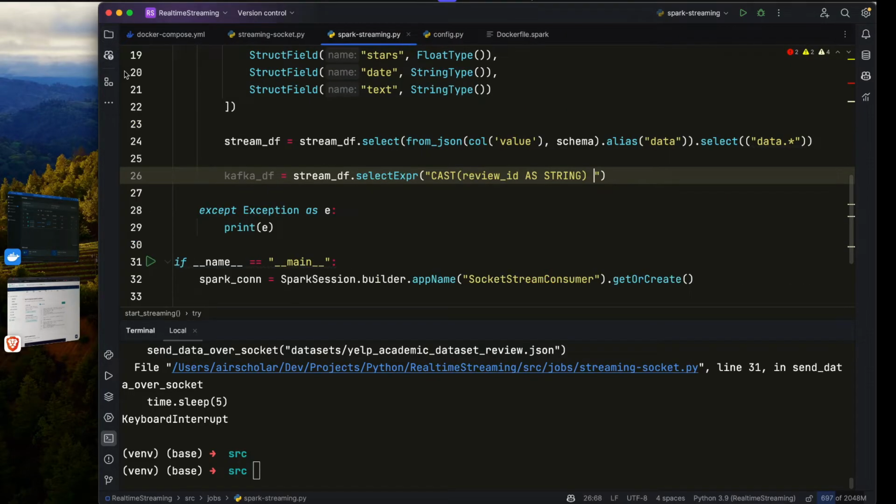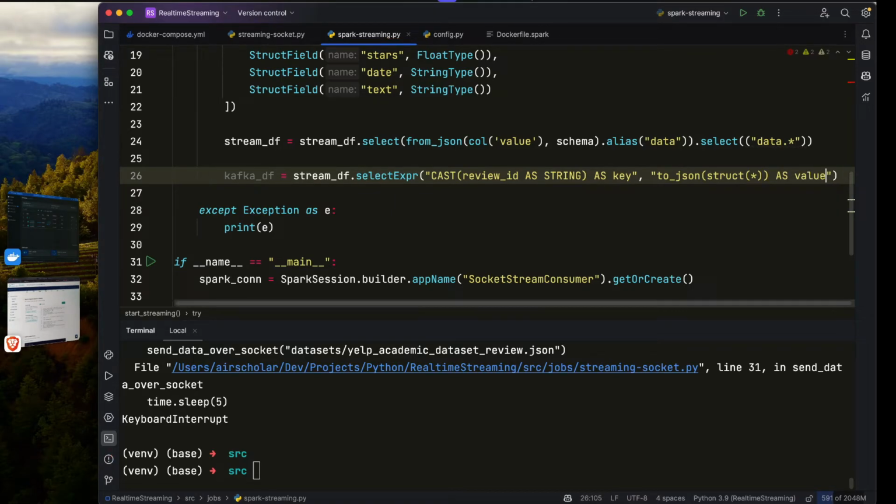Then the rest of the value, I'm going to be converting to JSON with a struct, selecting everything from there, and selecting everything as value. Good.